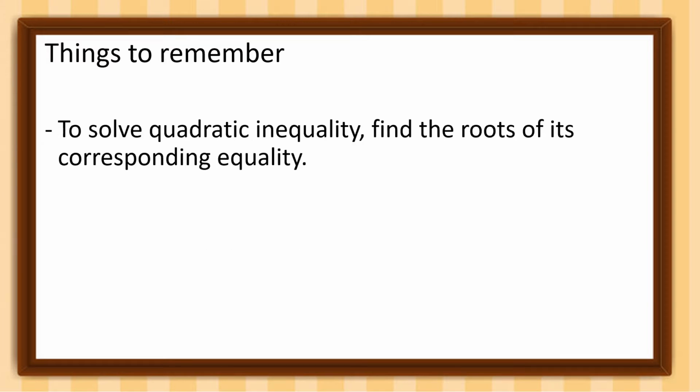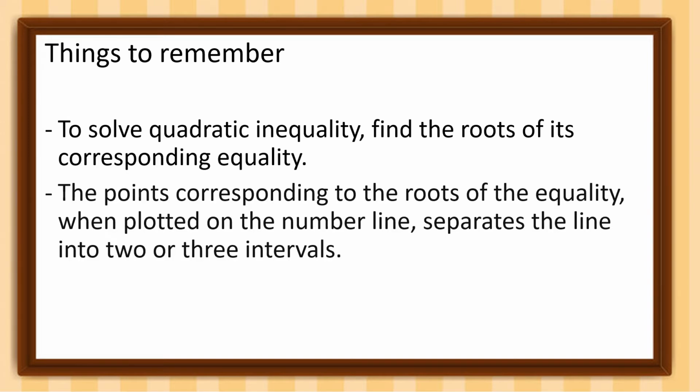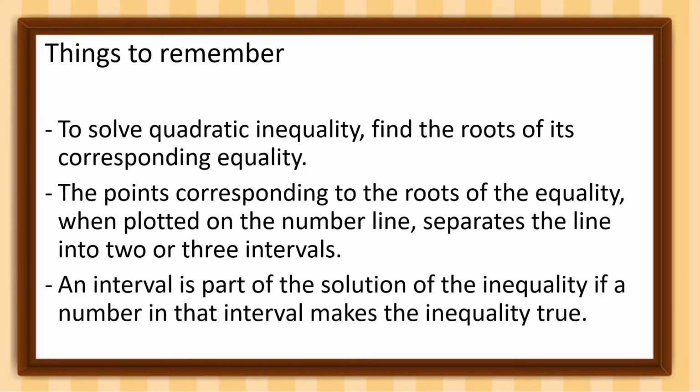To solve a quadratic inequality, find the roots of its corresponding equality. Then, the points corresponding to the roots of the equality, when plotted on the number line, separate the line into 2 or 3 intervals. And an interval is part of the solution of the inequality if a number in that interval makes the inequality true.